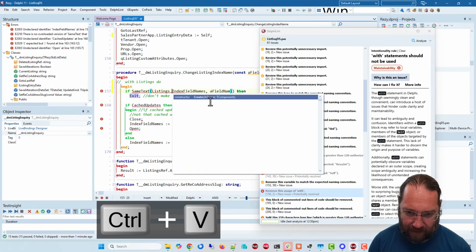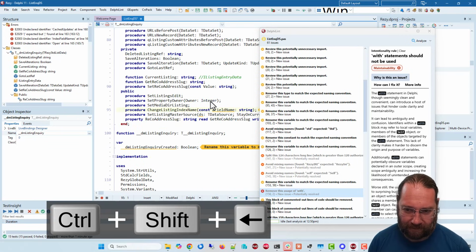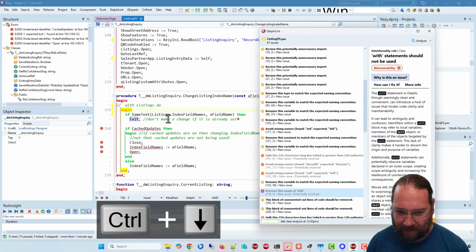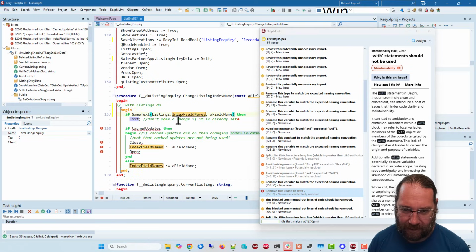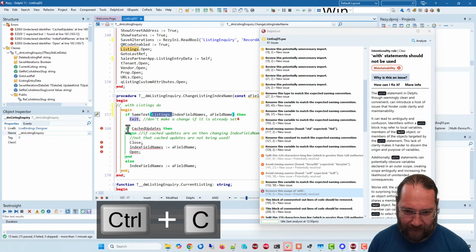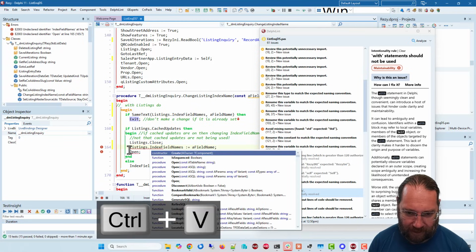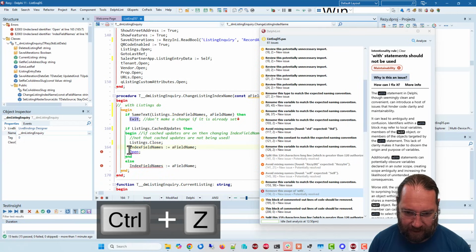And let's copy. It's going to copy that. Here we go. Cached updates. Close. Field names. Open.